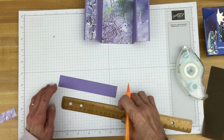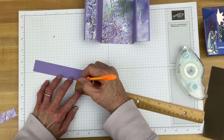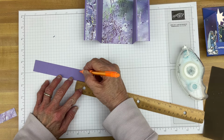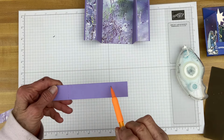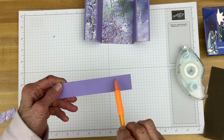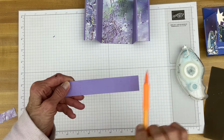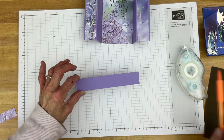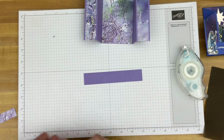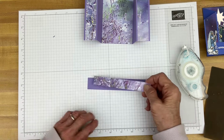It does not have to be perfect. And then we're going to do the same thing on this end. And what this is for is adhesive. When we're putting adhesive on the back, we're going to know that this line is as far as we can go. And actually, I'm going to keep it more to the right of this line, and on this one more to the left of the line. Nobody's going to see this. We don't have to worry about it. That's just to tell us where to put adhesive, so there doesn't have to be any guessing.